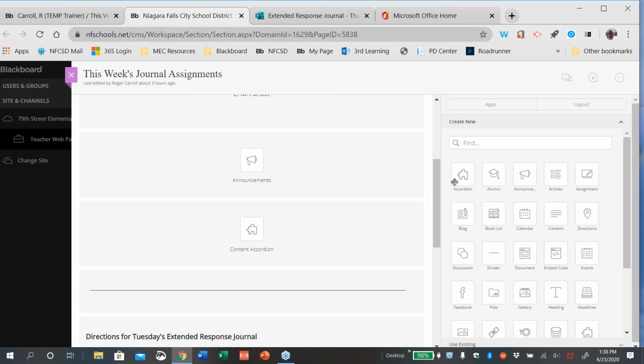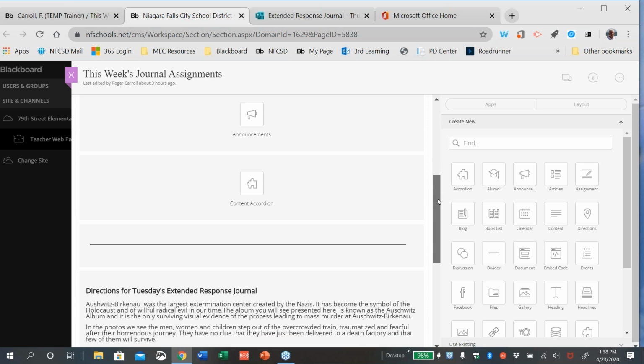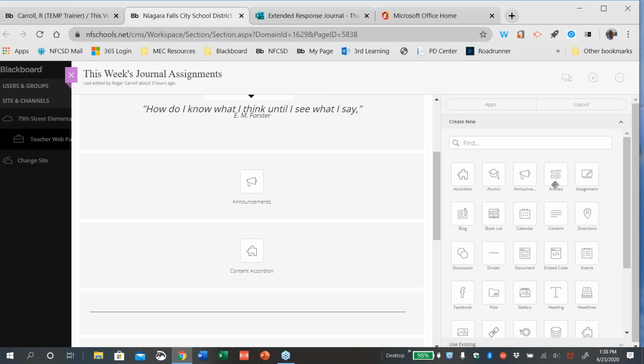That's what that's called. Here, first in line, top row, first app is the accordion app. You're familiar with some of these, the content app, of course. We've used a couple of other ones. There's a document viewer app, on and on and on. I encourage you to explore them. You might find an app that does just what you want to do. It might be a library of reading material. It might be a list of favorite shortcuts and things.